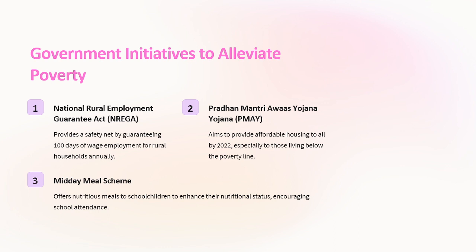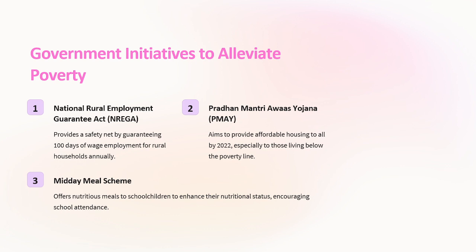Now, what initiatives has the government taken to alleviate poverty? The government must have taken some steps, right? So what are the steps? That is MGNREGA, the National Rural Employment Guarantee Act, which provides 100 days of wage employment to rural households annually. This charge is given to the Sarpanch of our locality. It is our duty, every citizen of the panchayat, every young person eligible for work, to go to the Sarpanch and ask, give me 100 days of work, give me 100 days of wage. That is our right as per MGNREGA.